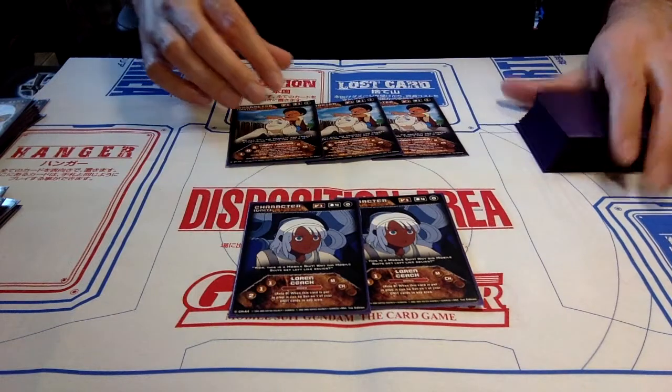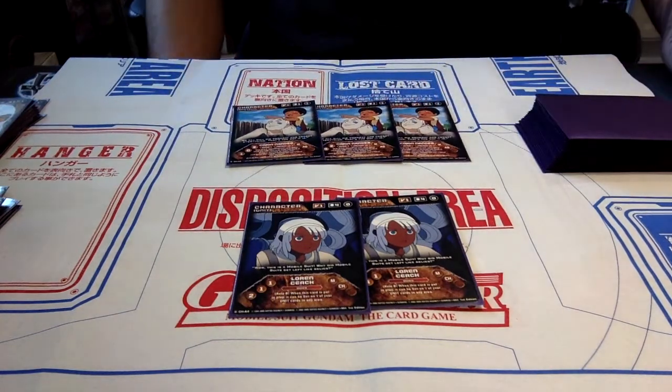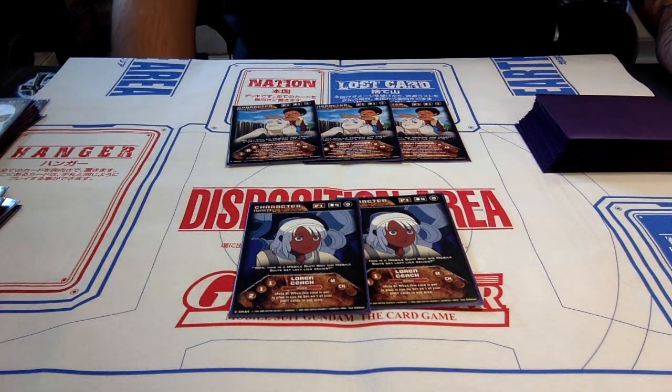We got 2 Lauren Seek here, also a quick unit, 112, a little bit more on the defensive end.